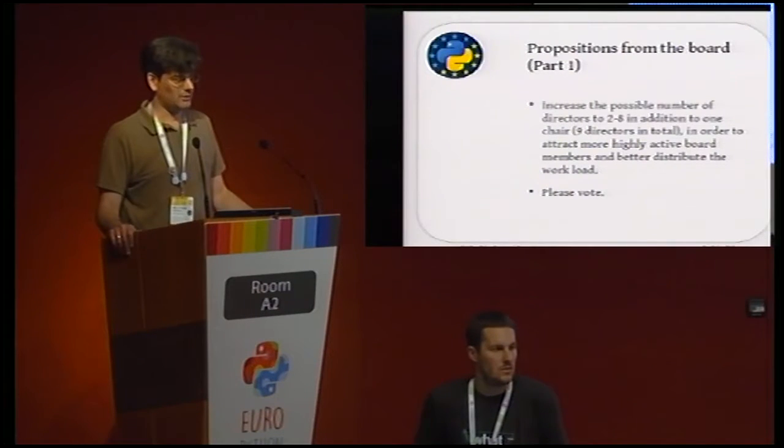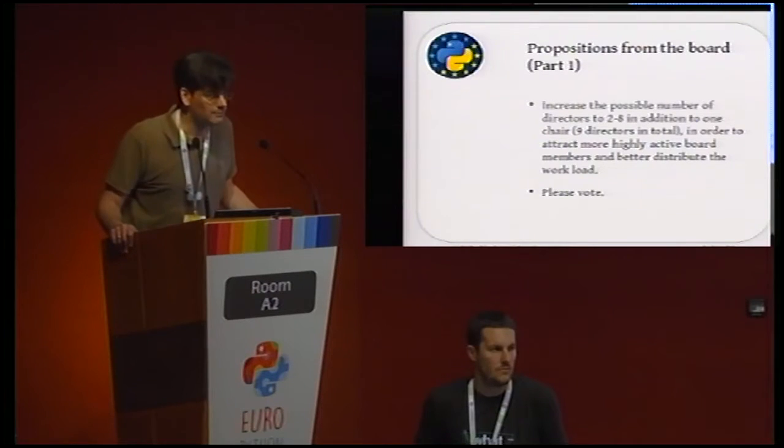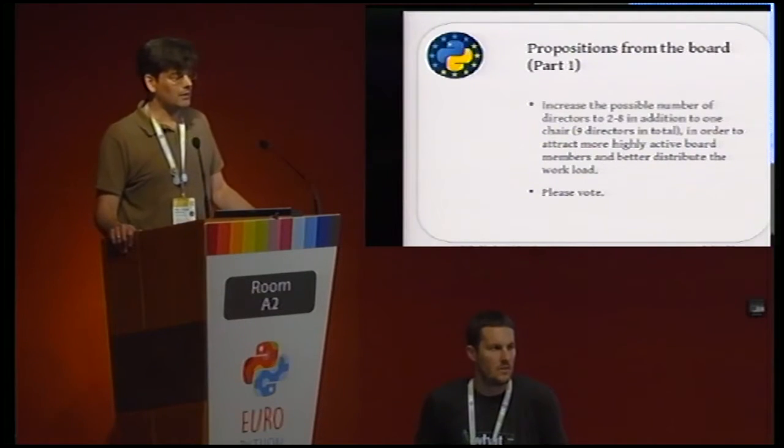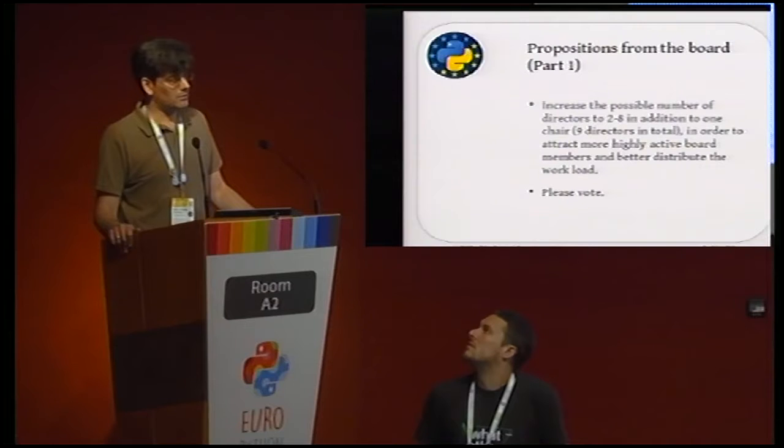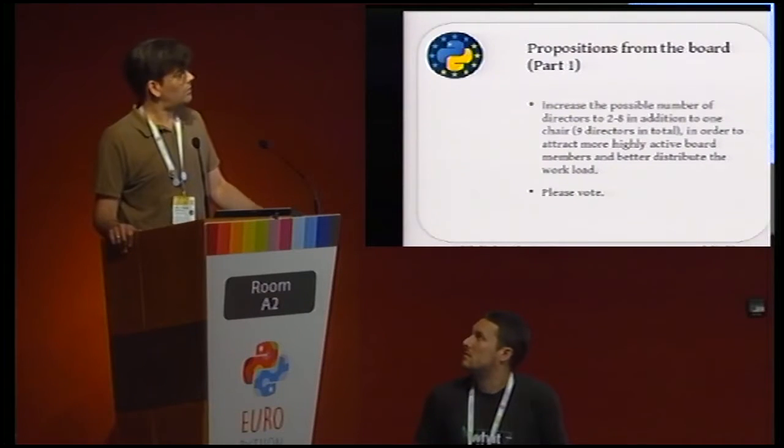I think Naomi can confirm. Short question. Would it be a good idea to have always an uneven number of directors? Sorry? Some foundations have an uneven number. They require either 3, 5, 7, or 9 or something like this. They don't have even numbers, so you would always have a decision. There cannot be a tie.